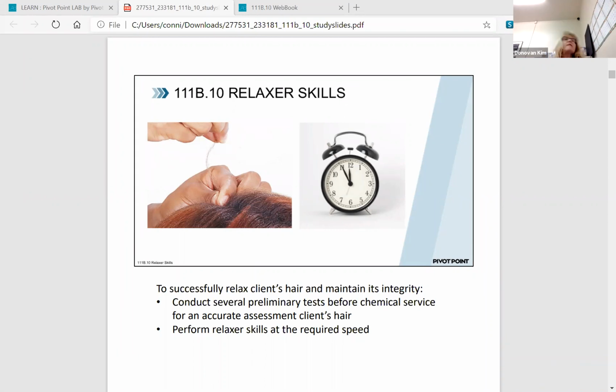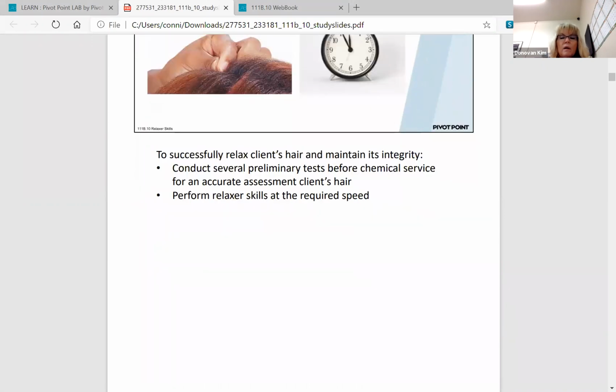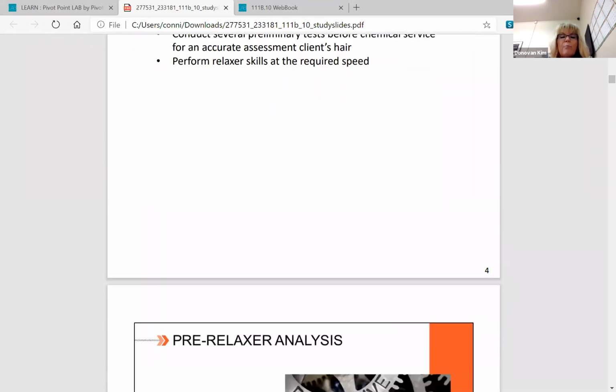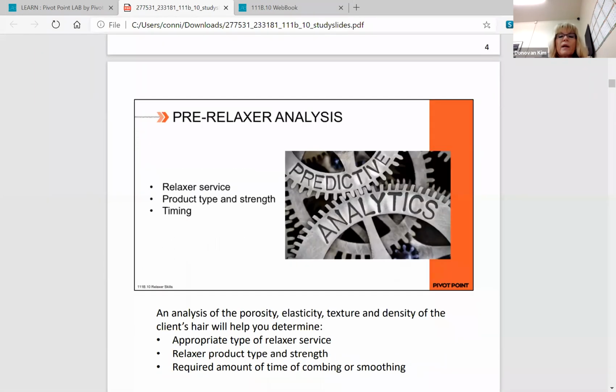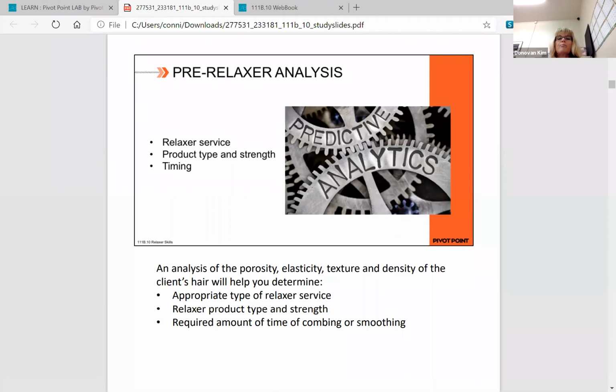Relaxer skills, right? This is what's going to give you the skills that you need to perform a relaxer, and speed. Speed's a big thing when it comes to this because these chemicals work fast. All right, so we're going to do a pre-relaxer analysis on someone's hair, right? This is going to give us predictive results.